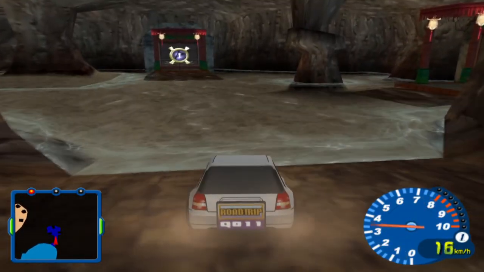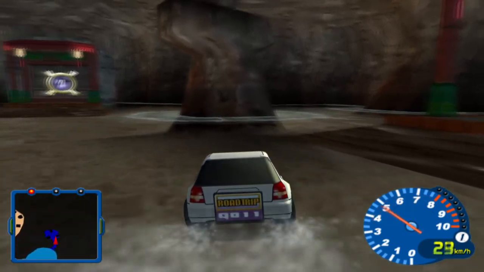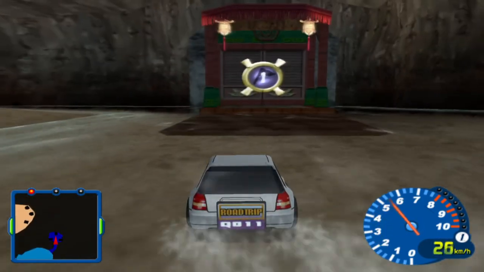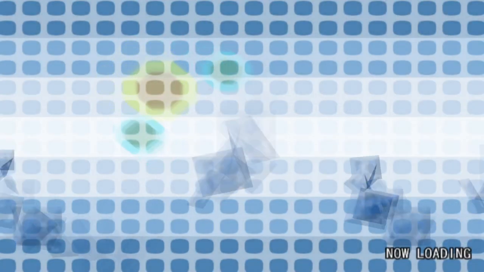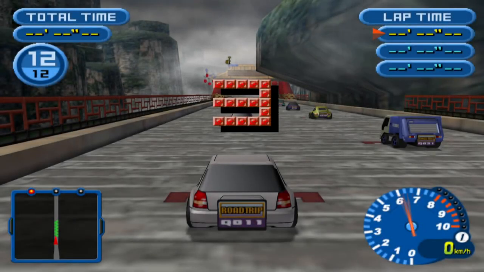Oh, a level 1 door. 12 door. And a 5. Let's do this. Asian Miracle S course. Let's do it. Get this done. No problemo.